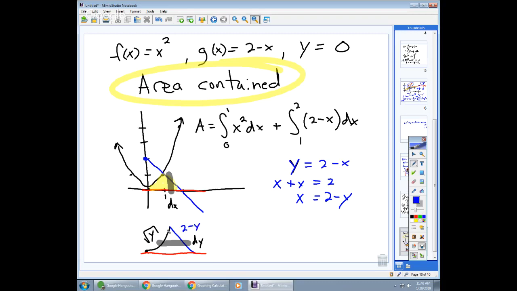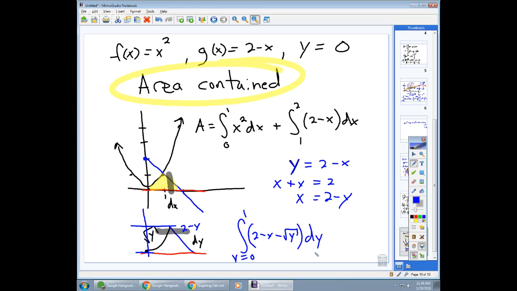And now here, I can just integrate as y goes from here to there, right? Because I need this rectangle to start down here and then go up that way. So y is going to go from 0 to 1, according to this picture here. So another way to find this would be the integral as y goes from 0 to 1 of the upper function, 2 minus y, minus the lower function, square root of y, dy. And either one of these, if I set them up right, it's going to give me the exact same area. Shouldn't matter how I set them up. Oops, I said dy, but I wrote an x. Either one's going to give me the same exact answer.